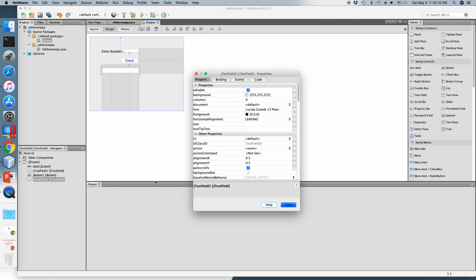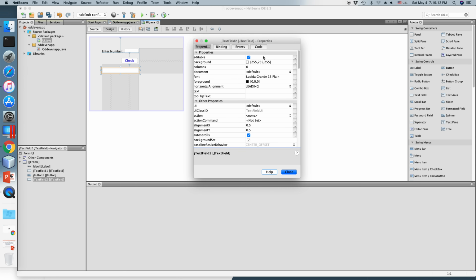Now I will make it uneditable, so I will uncheck this. I don't need this editable because here the result will appear, so the user doesn't need to delete or change anything that is written here. So I will make it uneditable. And also I will set the horizontal alignment to the center position as before. Okay, so now we can close it.